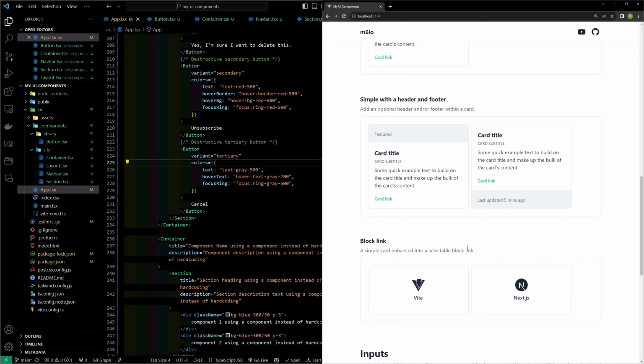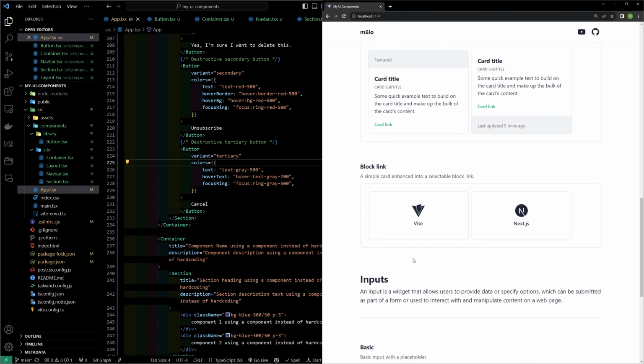And both of these cards, they both use the same card container. It's like a wrapper that goes around it, which provides the base outside properties, but then the internals of the cards are pretty drastically different. This card is, like I said, specifically for displaying content, whereas this card is for linking to things.